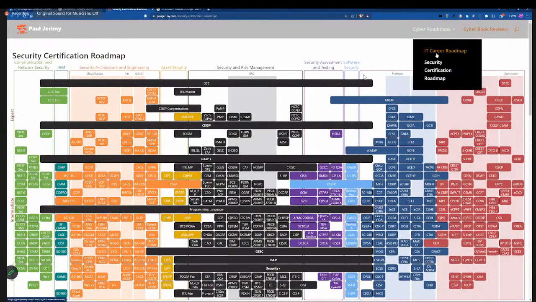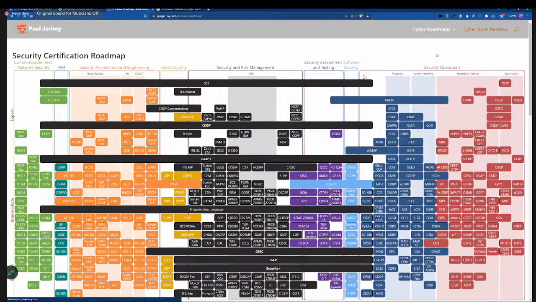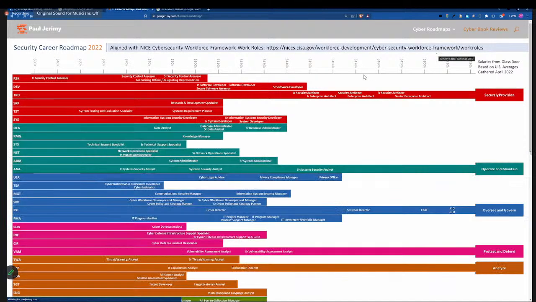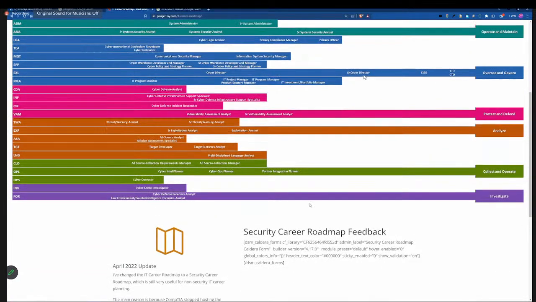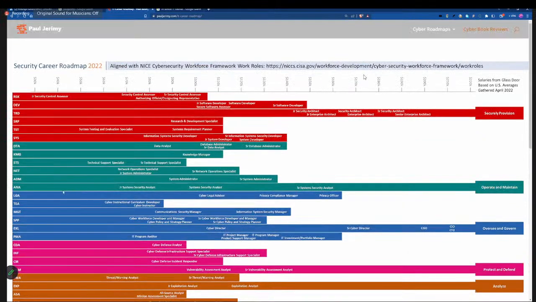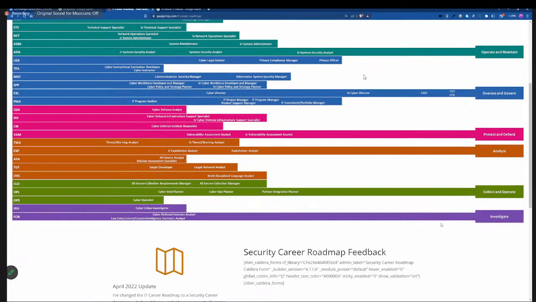You go to IT career. You guys can see this is the Glassdoor average on April 2022, and a year ago in the US, right? You can get the idea of how your careers are progressing. So if you started as software guys, where are you?